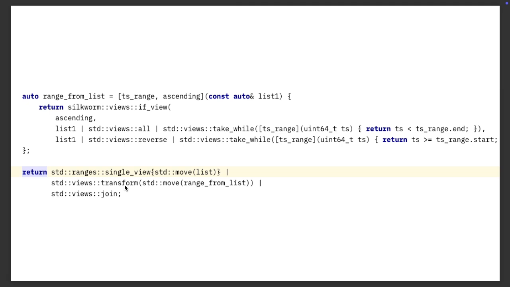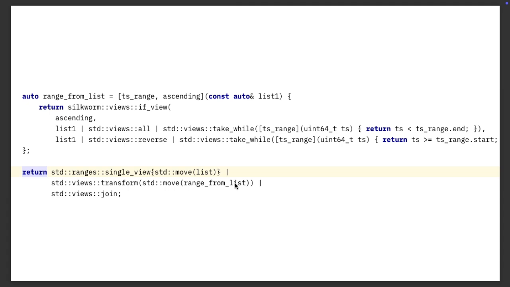Right. And sorry, why does the transform return a list of lists? Well, not the transform, but the pipeline until transform. It will be a list of lists because this lambda returns your list. So for each element of a sequence, you map it to a list.